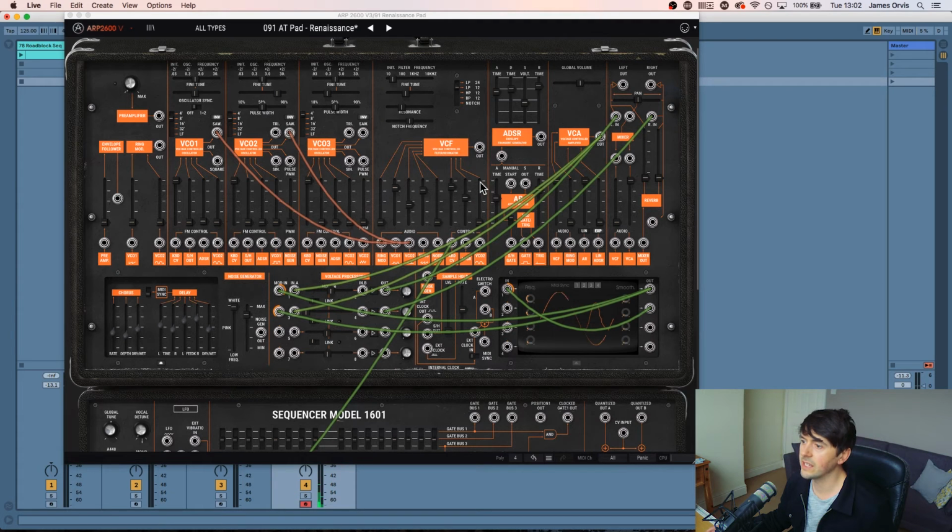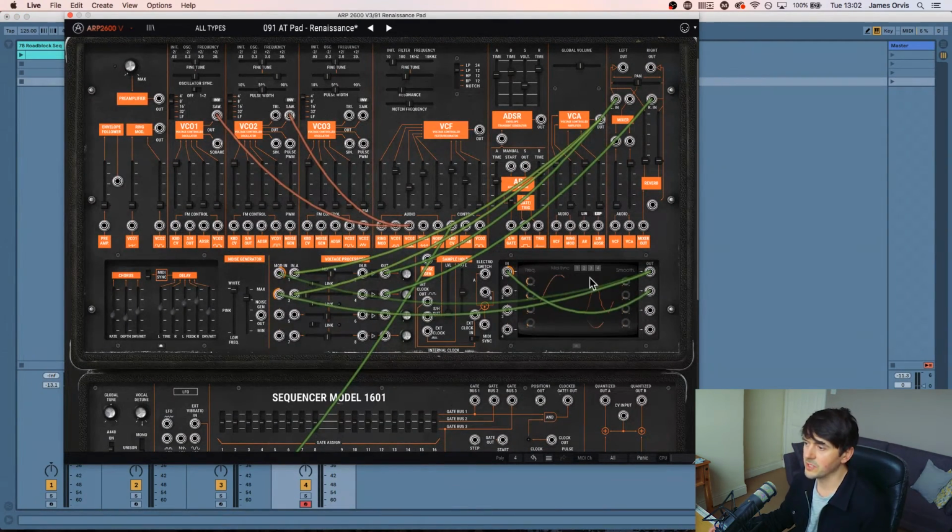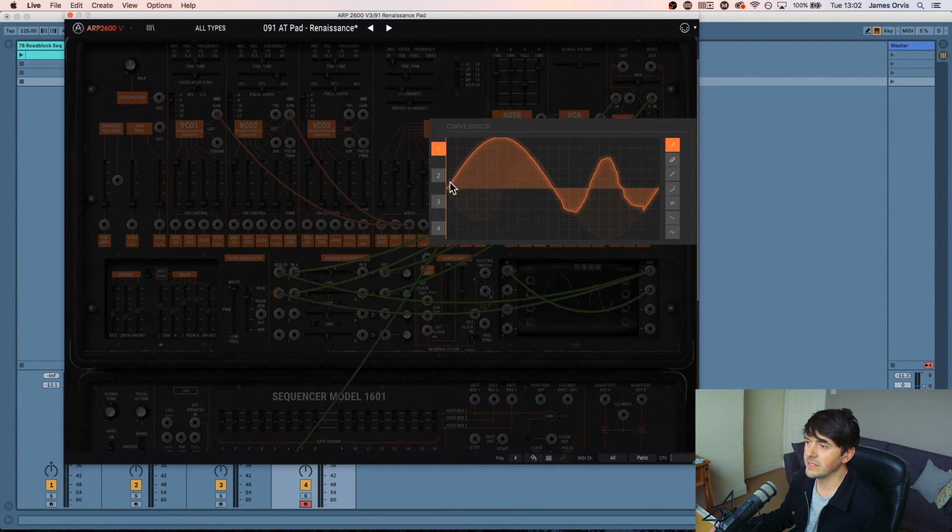And next we're going to take a look at this section and this section as well, because there's a lot going on here. So first let's look at this guy. And we've talked about this before, so this creates wave shapes, like LFO shapes. And this is the basic LFO here.